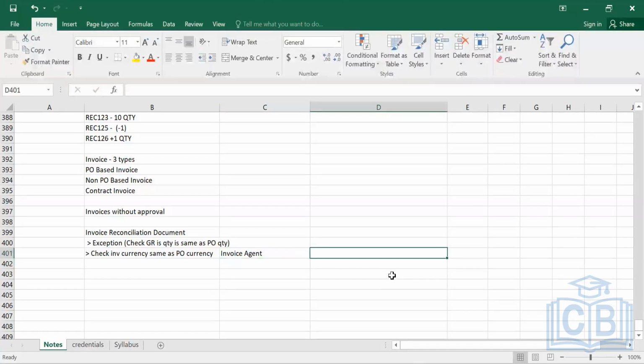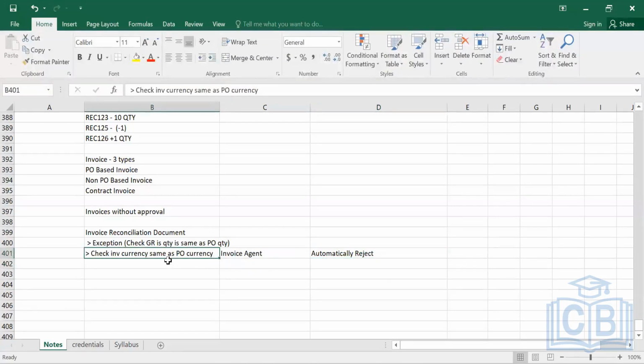Or you can also decide to automatically reject. What will happen if it observes that a PO invoice has come with a difference between the invoice currency and PO currency? It is automatically rejected. A rejection communication will be sent to the supplier saying, sir, the PO currency and invoice currency do not match. Then he will submit another invoice. These are all automated processes.